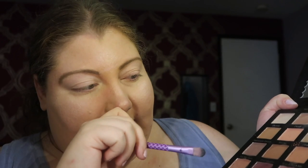We're still using that Violet Voss one, the one I swatched for you. I really want to use the Teddy Bear I really like for a crease. I want to use that Cranberry Splash. And then for another color, I really like this On Fleek, but I don't think I'm going to be able to get it out of the palette is the only problem. Maybe I'll go with Glamping because they're all in the same kind of color range, just with little differences. So hopefully that won't be too dull.